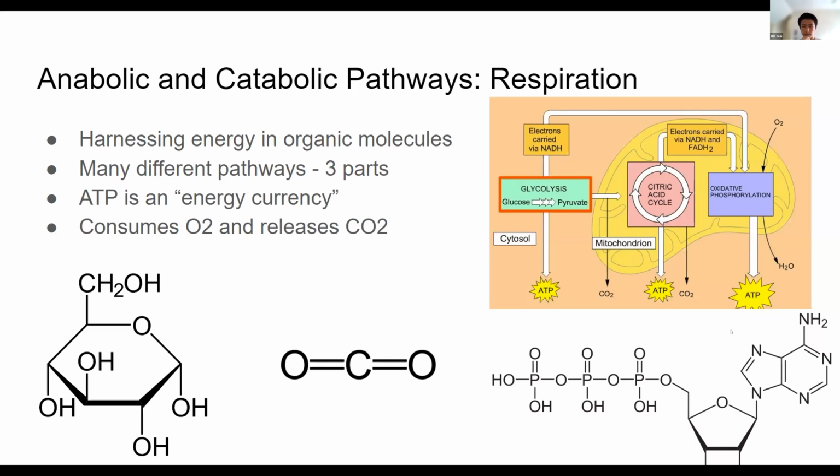Okay, so now that we've gone over the big picture of respiration, I hope it's a little bit easier for you guys to understand, because getting the big picture is what's really important here, right? The individual reactions of respiration are extremely complicated. Glycolysis alone has about 10 reactions that you need to know, and each of them has its own enzyme that carries it out, its own reactants and products, but that's not really important here. The important thing to realize is that respiration takes an organic molecule, oxidizes it to carbon dioxide, and takes the energy and puts it into ATP, which is usable by the cell, okay?